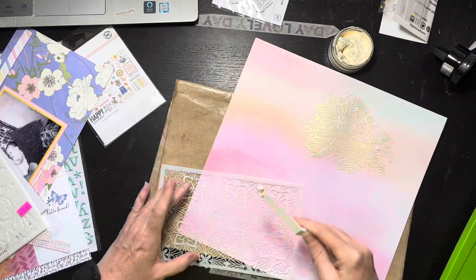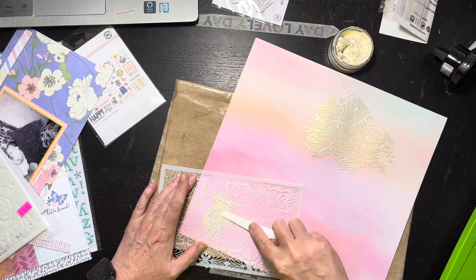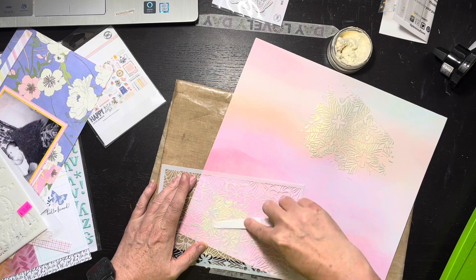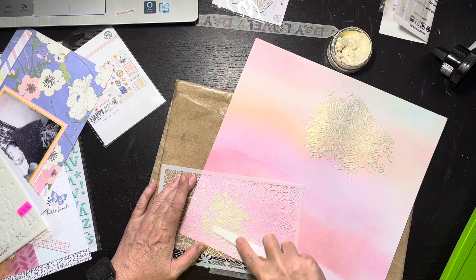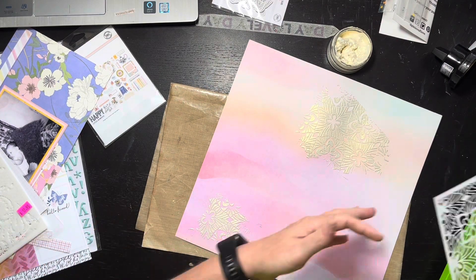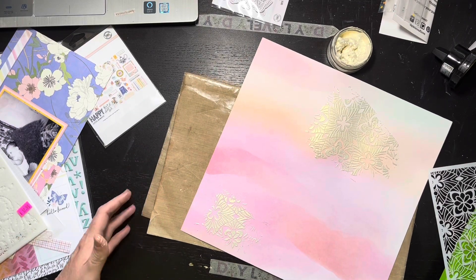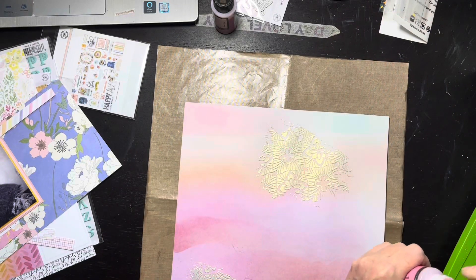I did that upper right area and now I'm coming down to the lower left area. The cool part is the background already has a mixed media look, so it looks like I'm layering mixed media over mixed media. In a minute I'm going to get something else to put over the top. This paste takes a little bit to dry and I do get it all over my hands — that's just how I am. I pulled out my craft mat and still managed to smear it on the table.